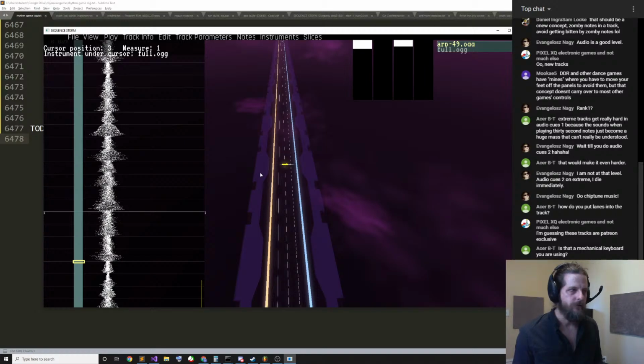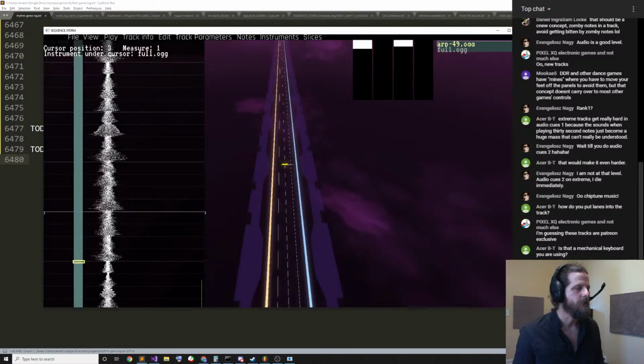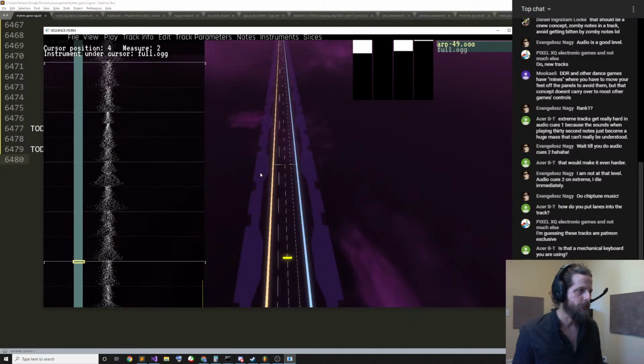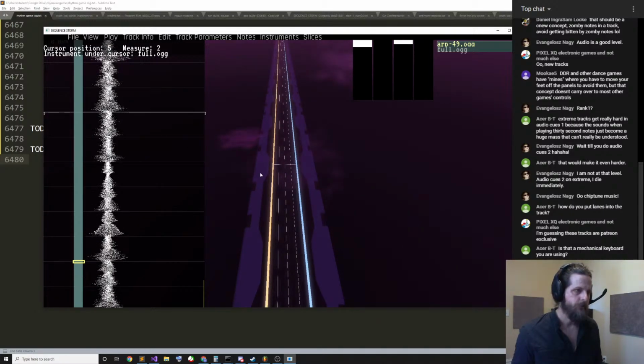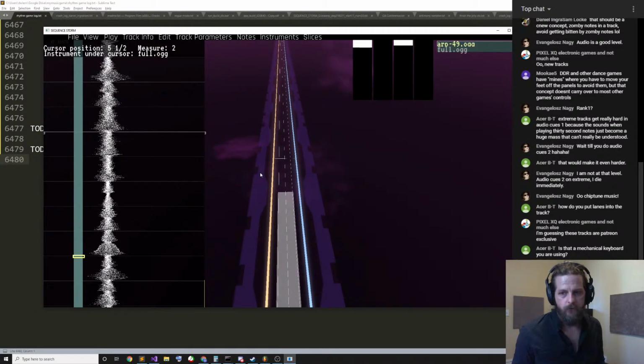Now, one issue with these: all the other notes you can hear when you've added or removed them, and I didn't realize just now that there's no sound cue for this. There's no audio cue when authoring lanes. I have to fix that. So I press G to insert one, then go up a few beats and do Shift G to set the hold duration. So now there's a lane there.